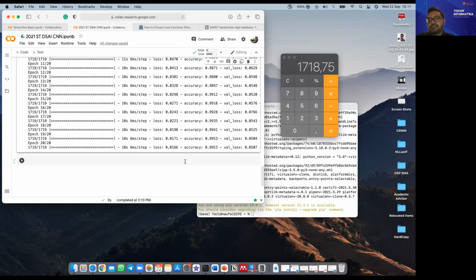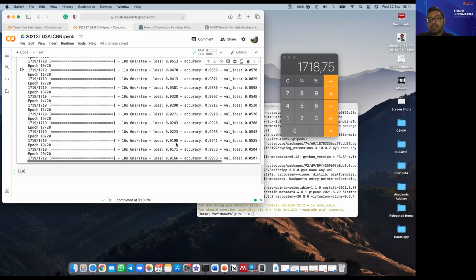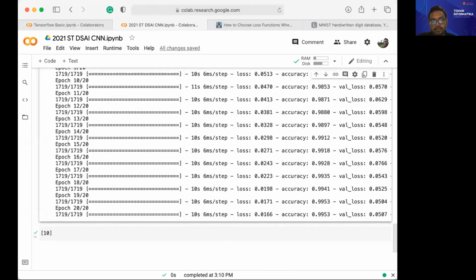We have not tested this model, right? We have trained our model and validated our model, but we have not tested it on the testing data set. Okay, let me share this in Google Colab.